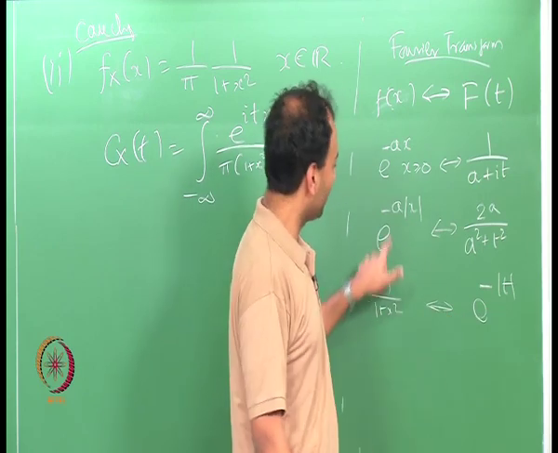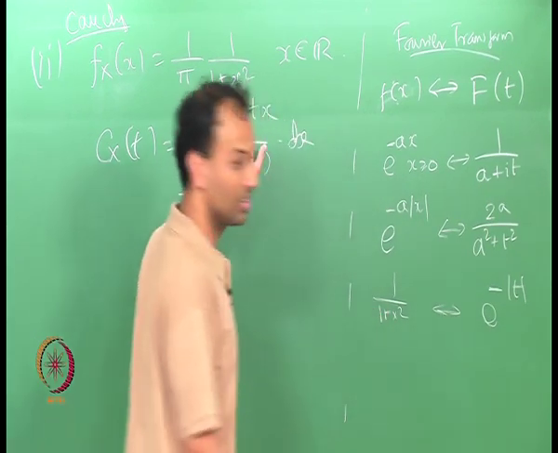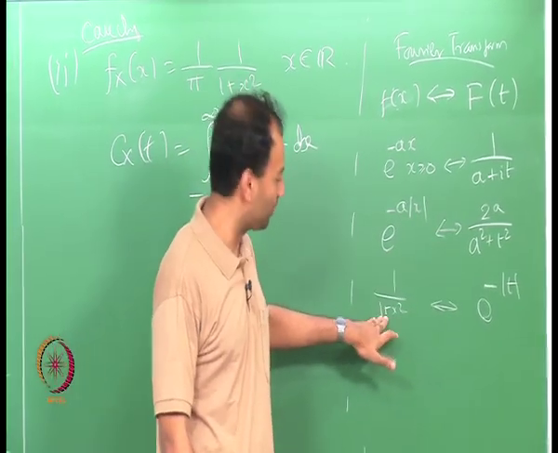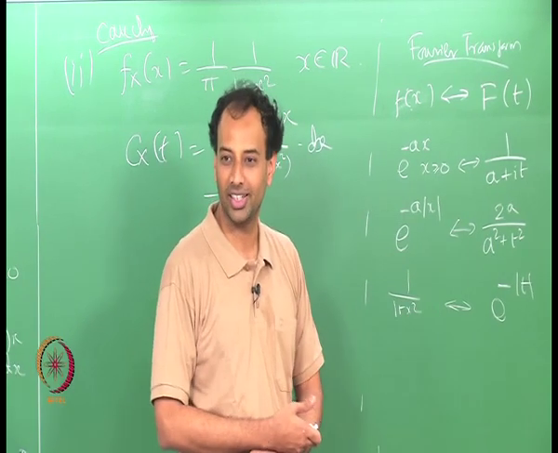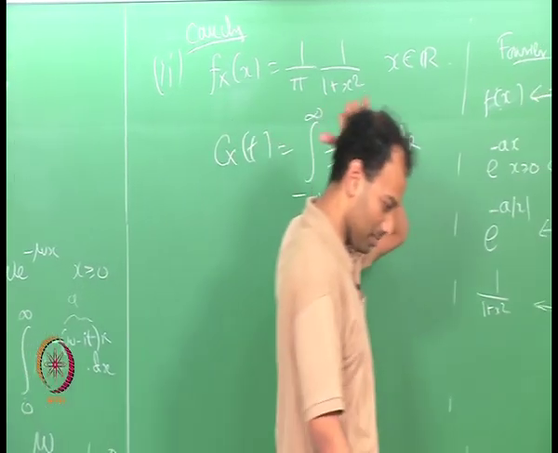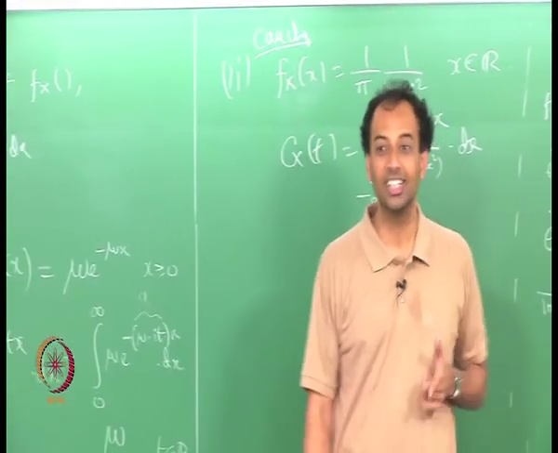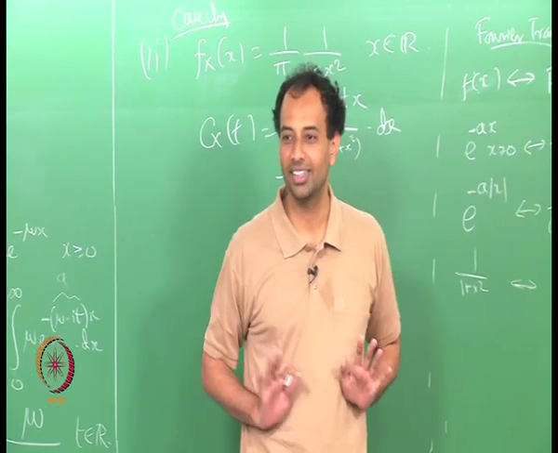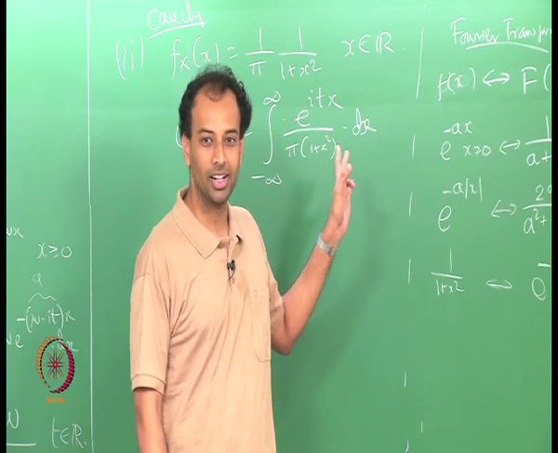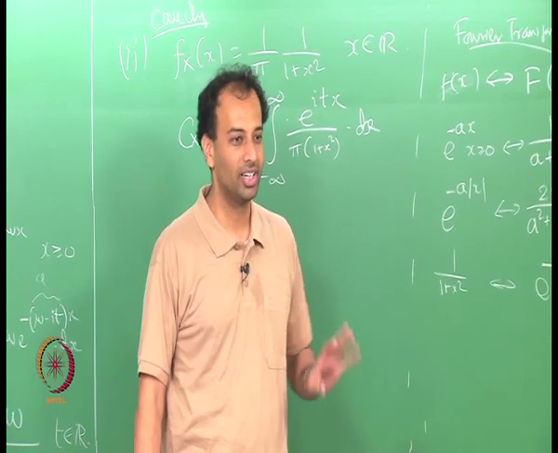So why do you not integrate this function, pretending that e power i t x is a real exponential? You see what I am saying: you never calculate the Fourier transform of this by integration, you always invoke Fourier duality. In signals and systems you explicitly calculate the transform by integrating in precisely those cases where you can get away with pretending that i t is a real number. In cases like this, where you cannot get away with it, you are told not to integrate, just use Fourier duality or some other property to get the answer.